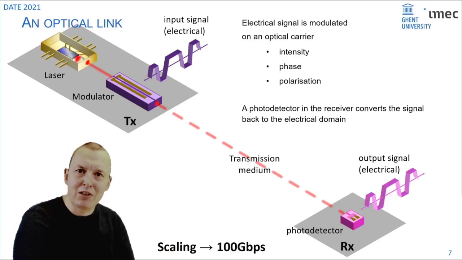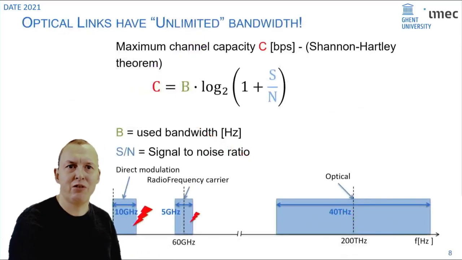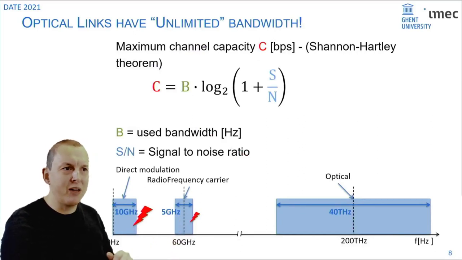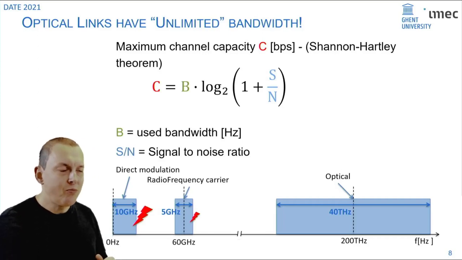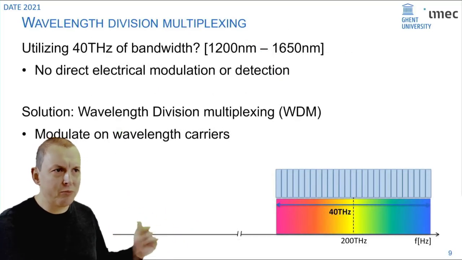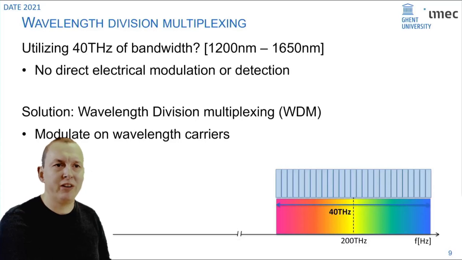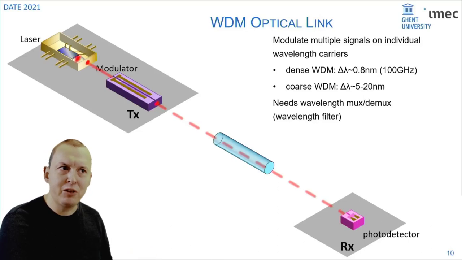However the attractiveness of photonics is that your light actually has a much larger bandwidth than this 100 gigahertz. You essentially have about 40 terahertz of bandwidth at your disposal to modulate your electrical signals. Now that capacity is way larger than you can ever address with just electronics. So the trick with photonics is to chop up that bandwidth into small pieces that can all modulate a high speed electrical signal.